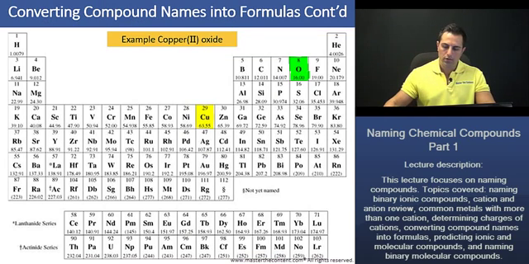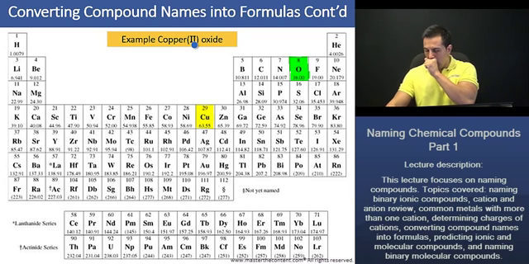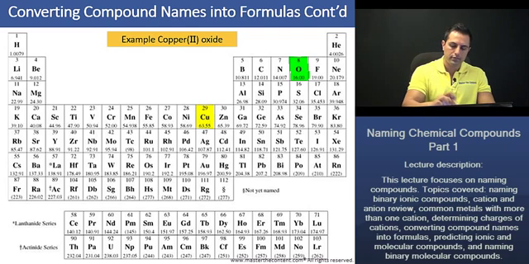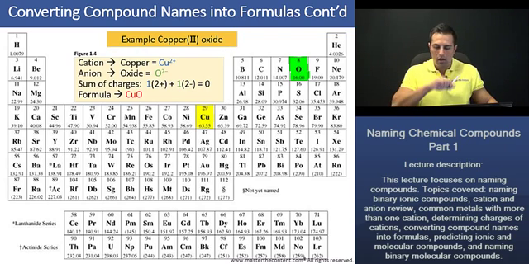Now, for copper 2 oxide, we'll begin by identifying our cation and anion. So the copper is going to be our cation, the oxygen is going to be our anion. Now the charge on the copper, as we see, is a transition metal, so it's most likely going to have more than one charge, right? We see here that the copper cation has a charge of +2, and knowing that the oxide anion comes from the main group, is a main group 6 anion, it's going to have a -2 charge, right?